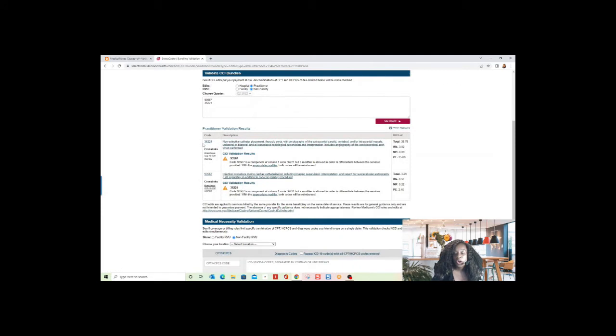So the first code is 36221, and the full description is listed here. Non-selective catheter placement, thoracic aorta, with angiography of the extracranial carotid, vertebral, and/or intracranial vessels, one or both sides, and all associated RS&I, including the arch, right? So that's where our arch comes in. It is not uncommon for the providers to do an additional injection above the valve, like at the arch or the ascending aorta, and get information. So you might see aortic root injection, ascending aortic injection, or arch.